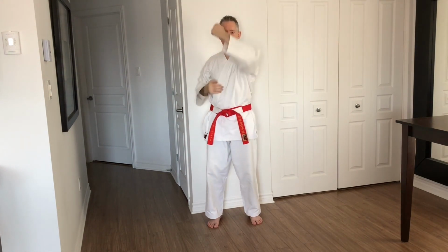Now for the Koryu set, which is a more ancient style, Wado being more a way of peace and harmony, this set, instead of having closed hands all the time, the check is always done with an open hand, typically. So again, running off of our blocks for the head, we would check across the face area to actually do the block, and then lift the hand to move it out of the way. So we check across the face for a face punch, and the supporting block is really just to move it out of the way. So check and block.